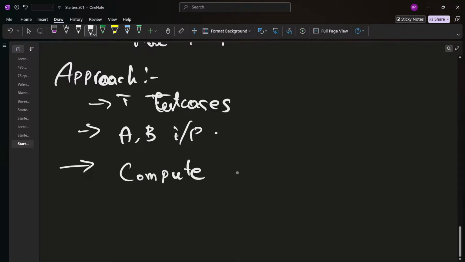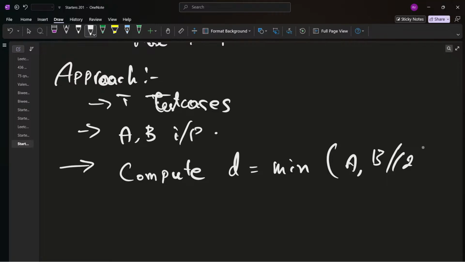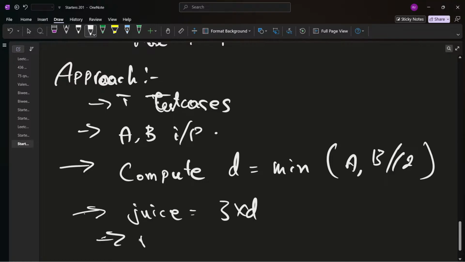We'll take a new variable called d equal to minimum of a comma b by 2, and then we'll take the total juice equal to 3 into d, and finally print the result. Print result. Done.